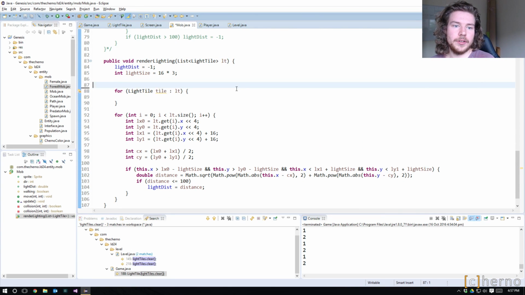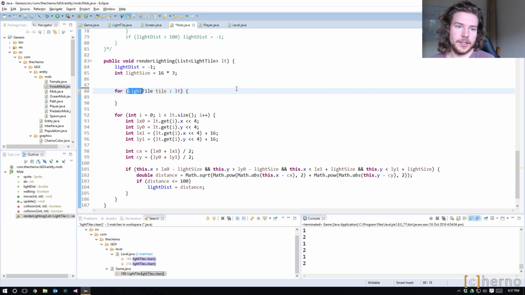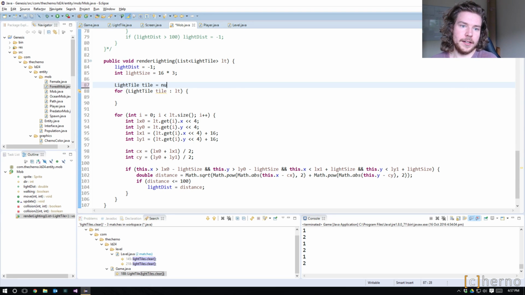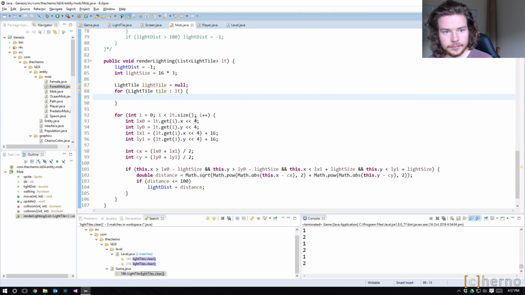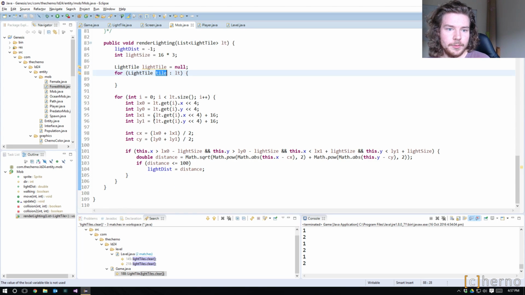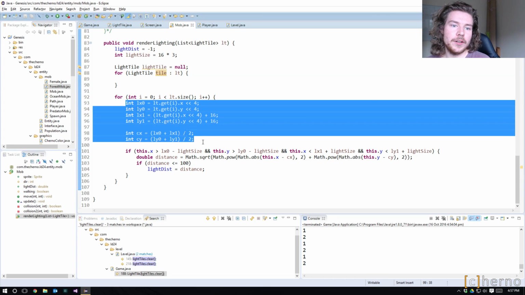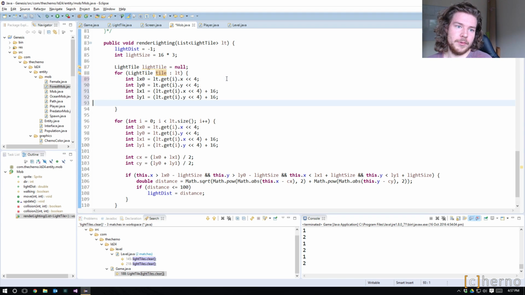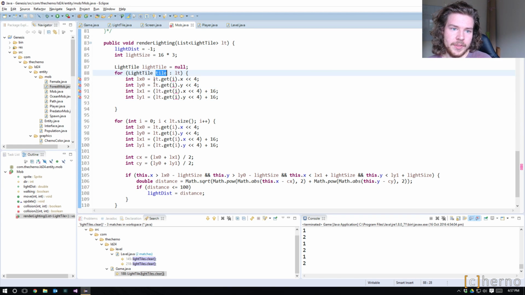So here's what we're doing. We're trying to find the minimum most light tile. So we have a light tile that we actually have selected. So we'll call this light tile, which is equal to null. And we're going to loop through all these tiles. We're going to get the distance of that light tile, or I mean, we could work out whether or not it's essentially in the bounds if we really wanted to. So to do that bounds check, again, we're just going to do that. This, of course, gets replaced with this.